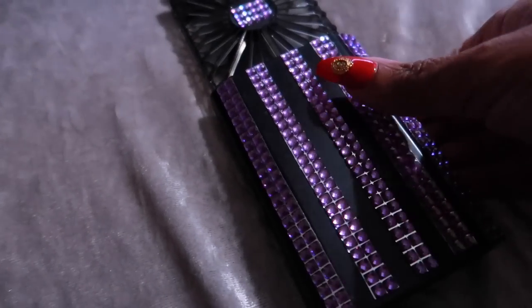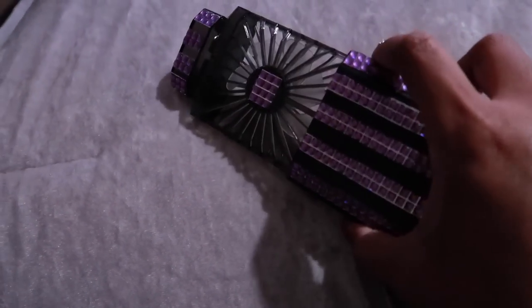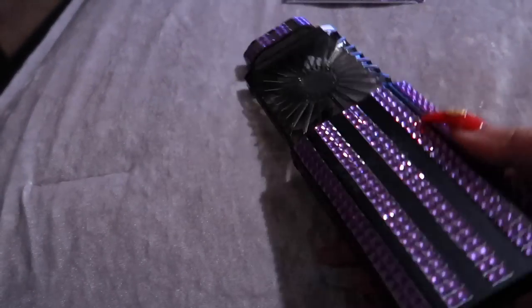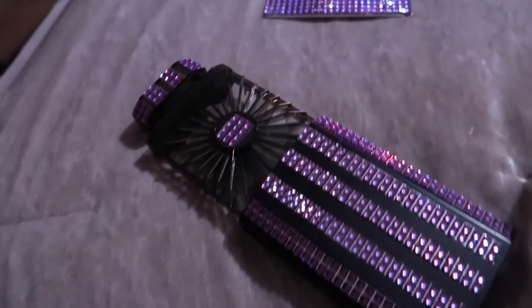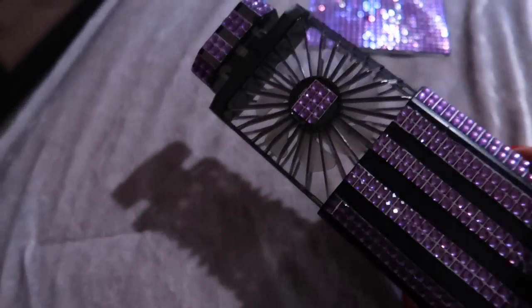All right, y'all, so I had to redo my fan. It's still cute. I just didn't fully blink. I like it better like this, actually, because I had covered up how you turn it off and on. And this is better because these things be falling off. So, like, prime example, it started looking like this in a lot of spots. So I just did it like this, and I like it better like that.